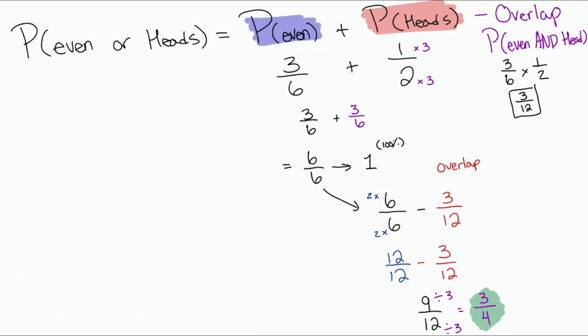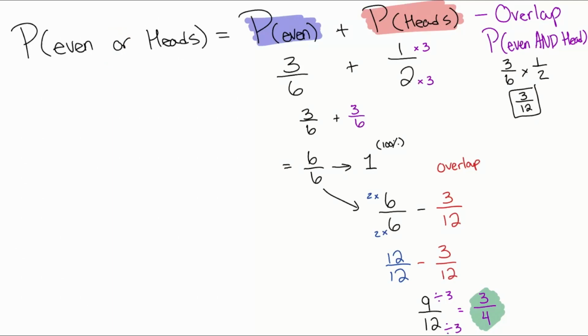But this is how you'll know that you'll need to use this right over here for the overlap. This is how you'll know: when you have two independent things with the word or. What I mean by two independent events is having a dice and then having a coin flip, where you have two events, two things happening with the word or.